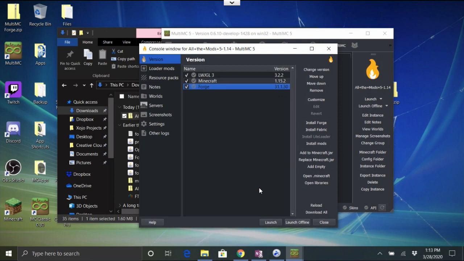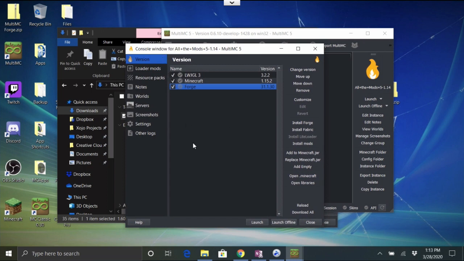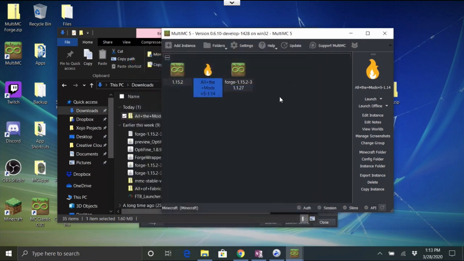Perfect thing. Now let me let you know that if you have an error, when the error pops up, there's going to be an upload button in that console window, up here in the top right hand corner. I can't show it because I don't have an error right now, but just use that upload button and it'll upload it to a service called paste.ee. Just copy the link and come on to the MultiMC Discord. I'll leave a link in the description to the MultiMC page where you can get on the Discord. You can also get to it from inside the app somewhere.